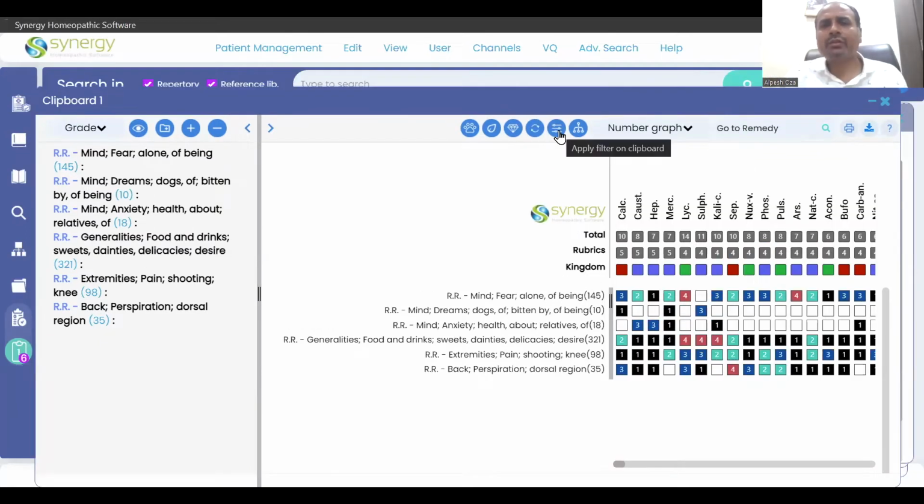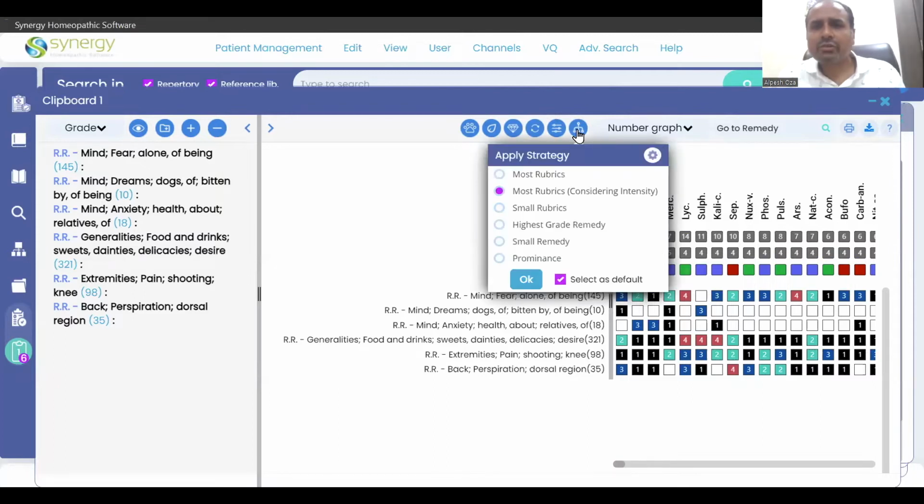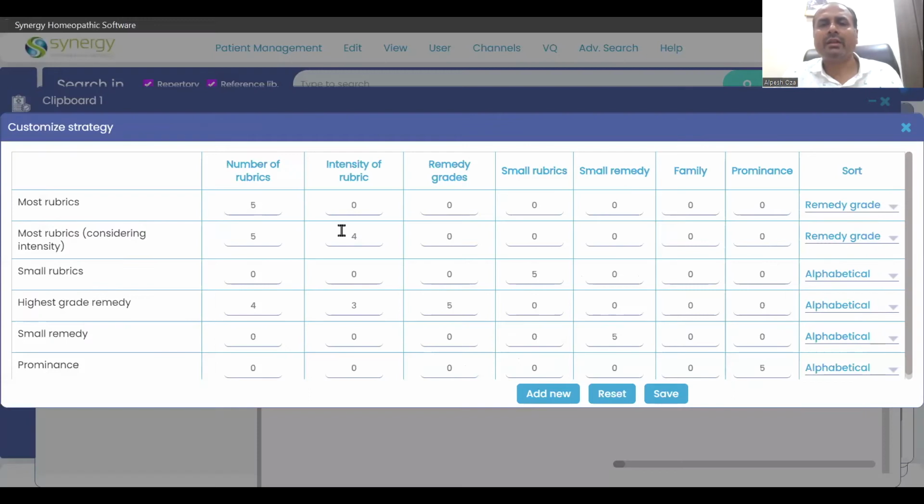But just before I close down, I would like to show you some more filters, which show the strategies. You want to see most rubrics, or some intensity, or small remedies, or high grade remedies, or some prominence remedies. You can click and select it as default, or remove it from the default, right?